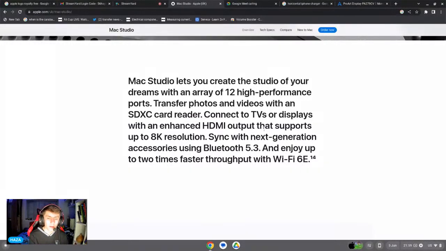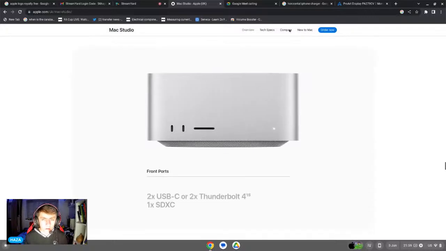It has Wi-Fi 6E, the newest, fastest version of Wi-Fi. It has the newest and latest HDMI, Bluetooth, Wi-Fi, and performance for SDXC cards.